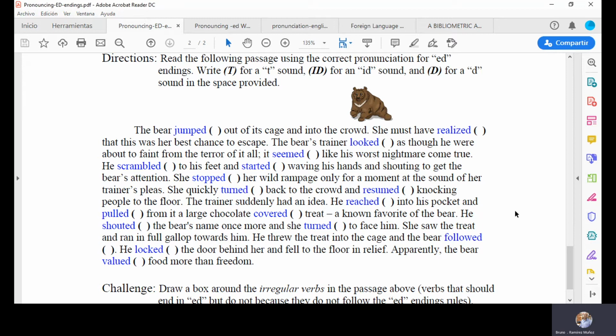Okay, let's assume that you already read the paragraph on your own, and now we're going to read it together, all right? So let's start.